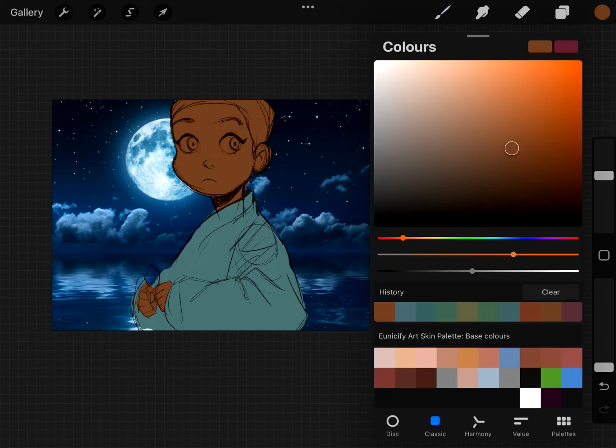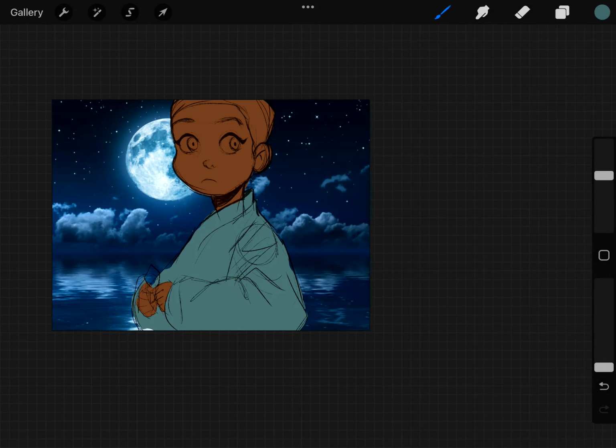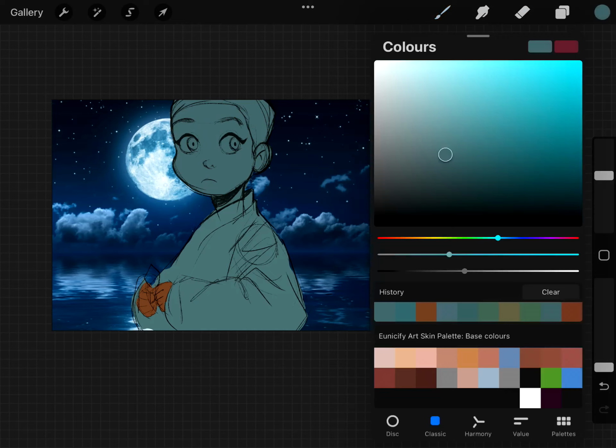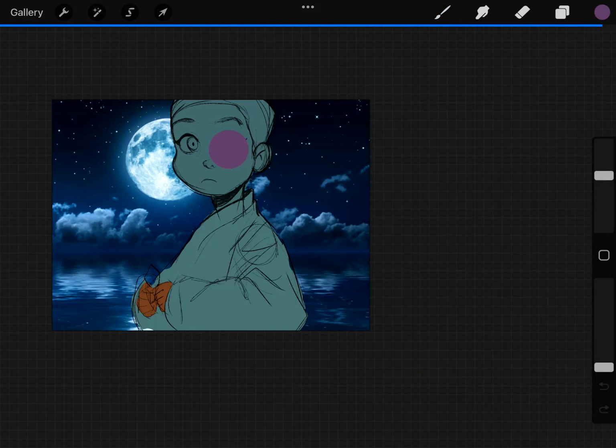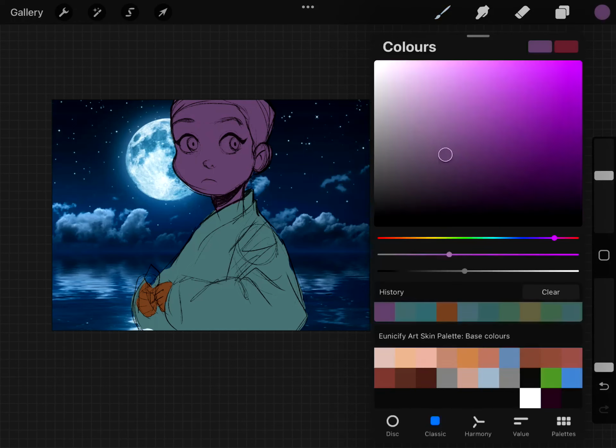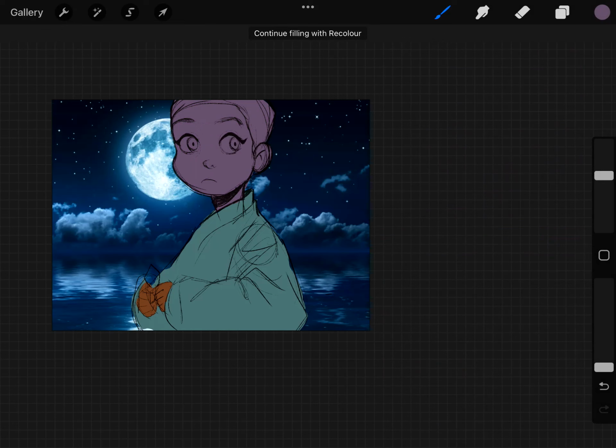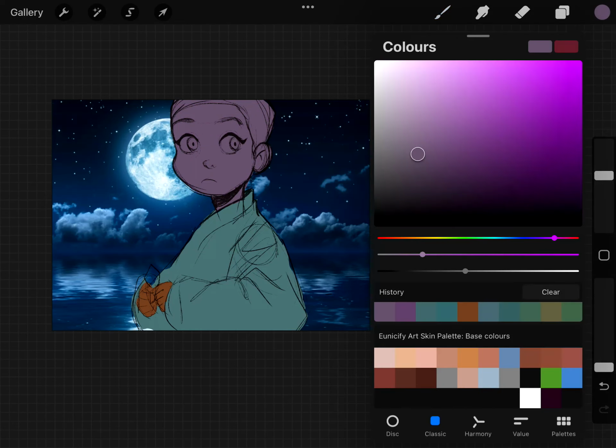So I'm just going to go straight to blue here because I think that the character is going to look completely bluish, but maybe a bit more warm. So I'll move it towards the green and just maybe less saturated, and just see what we get. So now I think that's too blue, so I think what I'm going to do is push it more to the purple, and then still a little too purple. Maybe it needs to be more desaturated, and this thing is starting to look more like skin.